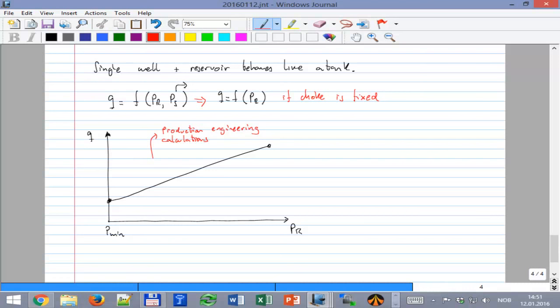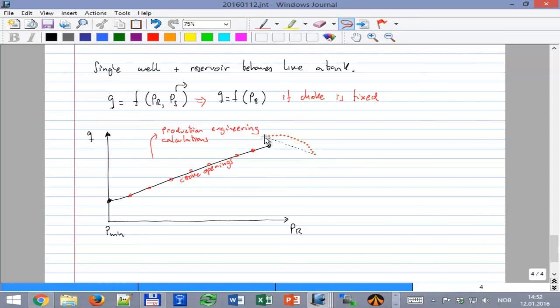And of course it depends on the choke. So that curve is for a certain choke opening. What happens if I open the choke? Will it be the same curve? No. How will it be? The decline will be faster. What does the choke have to do with time? Now we're saying that at one stage in time, each of these points is a certain reservoir pressure that we have in the tank. What happens if you have the choke very closed or with a big opening? You will produce more, right?